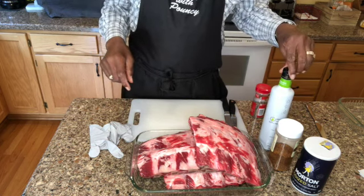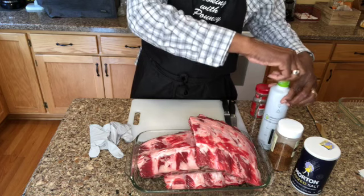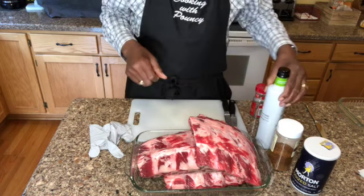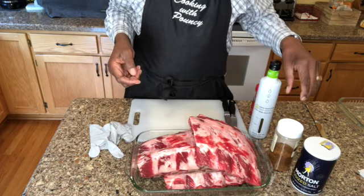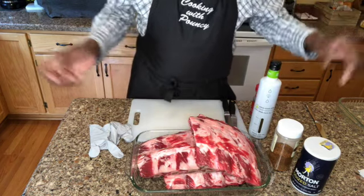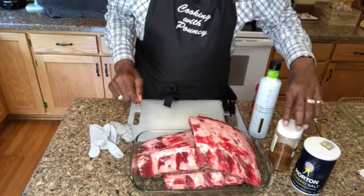I'll show you my process in terms of getting them ready for the smoker. I've got some olive oil here. You can certainly use any oil of your choosing to just kind of coat them, or not. They've got lots of fat on them, as you can see here as well.